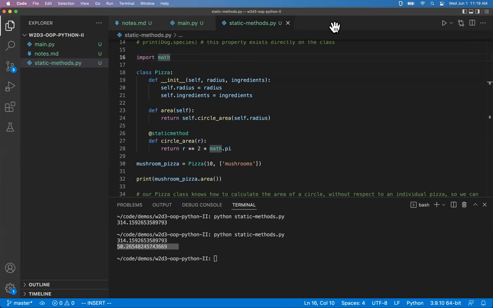I mean, you could do that. It's mostly for organizational purposes. If conceptually this function belongs in the class, and you think that's where you should put it because they're related, and you want to put that code close to related code, you could make a static method. You're certainly right though, that static methods don't do as much work for us. They're not really saving us a whole lot of trouble compared to just having a regular function defined outside the class. So it's just for organizational purposes.